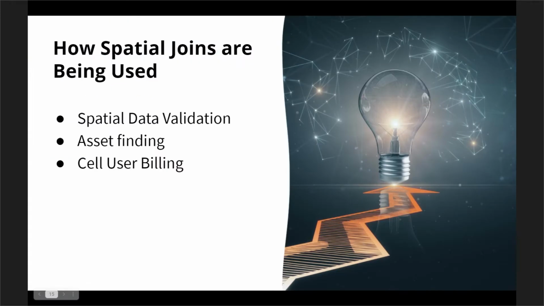So how are some of our customers using these tools in their workflows? A couple of examples we've got for the spatial filter and the spatial relator that we're going to be talking about in a few minutes. We've used these extensively in one of our validation tools, the indoor mapping data format validator. So that's a very common use case for these tools: data validation.